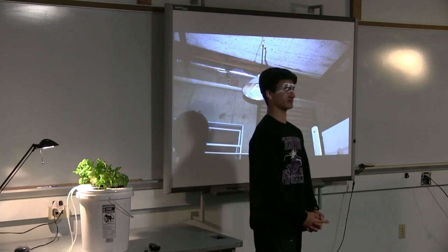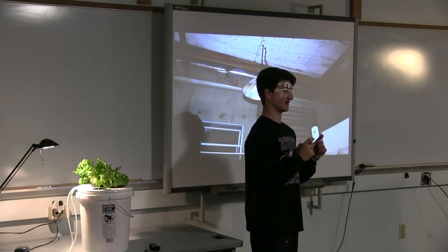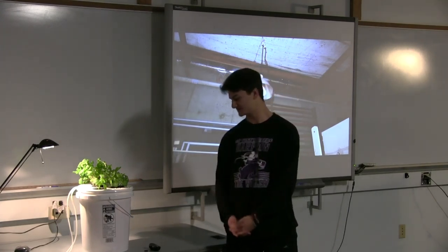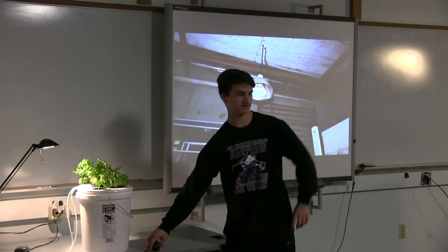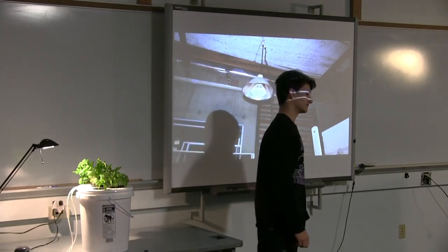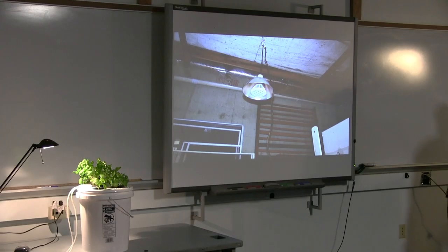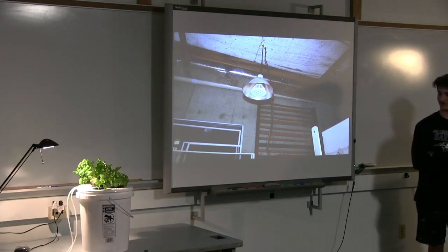So I'll definitely put my basil up there, and I can take a picture every day to see what it looks like. And I'll be posting more on my website. I don't think I'm done with this project. Would natural sunlight be any superior as far as flavor or nutrients of the product? I have no idea, but I'm sure I'll find out.